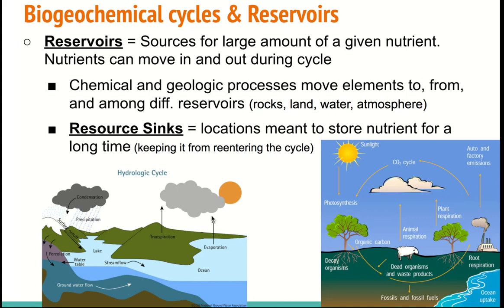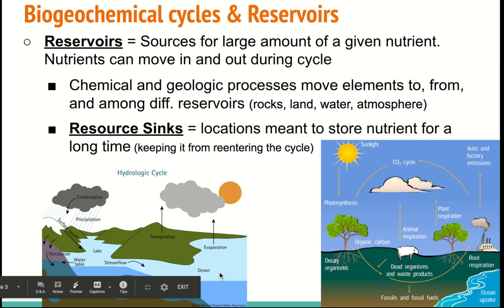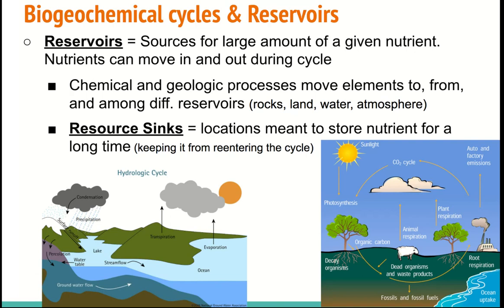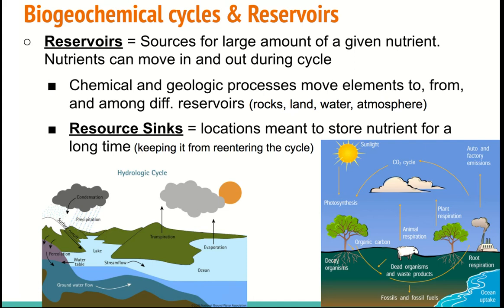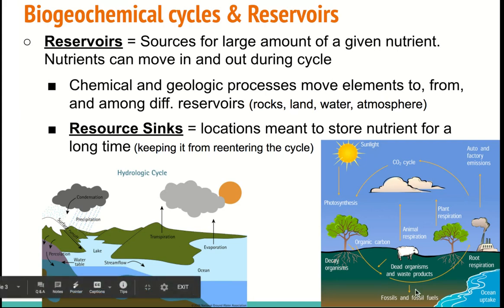Okay, so here's an example of some reservoirs. The ocean is considered a reservoir. Water can flow into the ocean, it can evaporate out of the ocean or move into an organism. Same thing with carbon. Carbon, for instance, can go into life through photosynthesis. So plants take in carbon from the air, carbon dioxide, and put it in their tissues, and that's a big reservoir for carbon. But a sink is an example of something where carbon might go to, and it's not meant to leave often, and that would be fossil fuels.